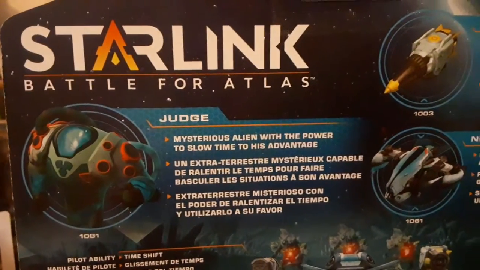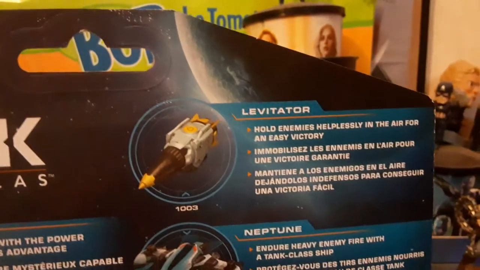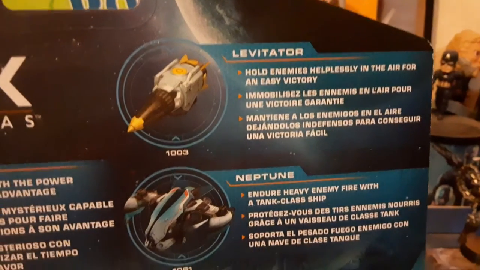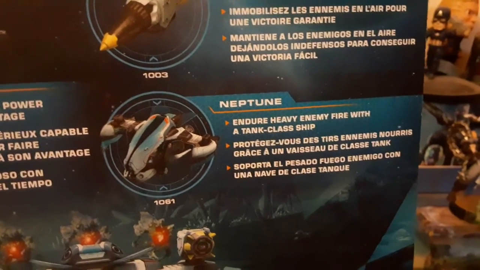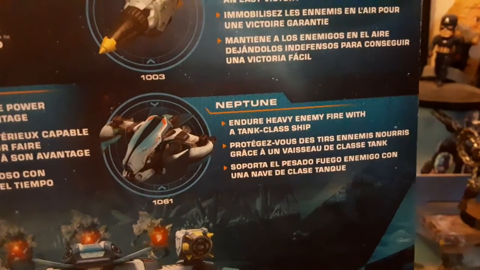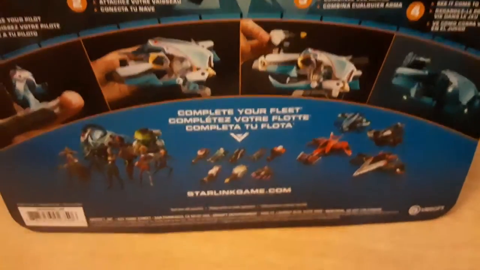Judge, mysterious alien with the power to slow time to his advantage. Levitator, hold enemies helplessly in the air for an easy victory. And Neptune, endure heavy enemy fire with a tank-class ship. Attach your ship, choose your pilot, and so on. Looks pretty neat.